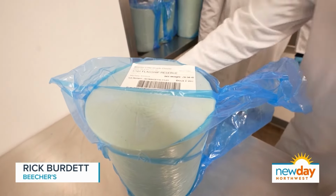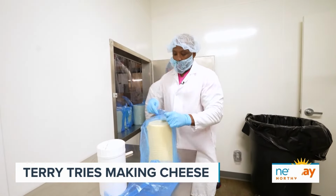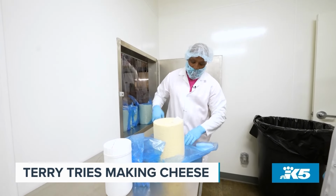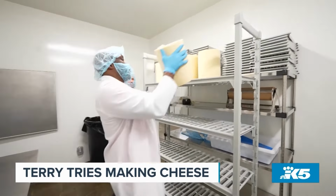The next step is if you wanna grab the knife, go ahead and open it up. And then go ahead and peel it back, trying to prevent the outside from touching the cheese. Again, there you go. Keep the outside from touching because we don't want any germs getting on my truckle. That's right. Go ahead and put it right back here for us to get ready to butter it.